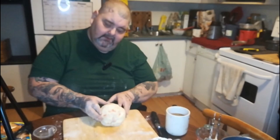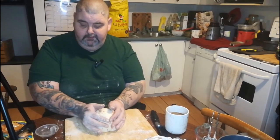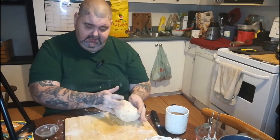See, isn't it pretty with the color in it? Little bits of ham and carrot and some potato. Now, if it didn't have the biscuit mix in it, and I made this with a real loaf of bread, just my regular loaf of bread, which is four ingredients. Salt, sugar, yeast, flour, and water. That's it.